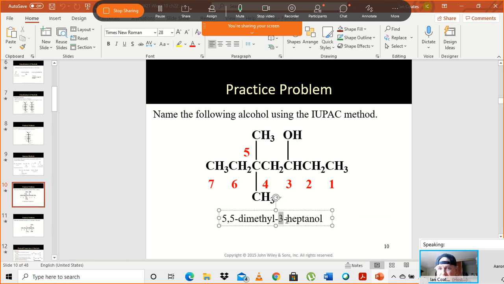Okay, so we've got this one here already ready to go. Now let's move on. So 1, 2, 3, 4, 5. So on the 5 carbon, I have a methyl and a methyl. So 5,5-dimethyl 3-heptanol. And even though these are on the same carbon, you got to write 5,5. You got to tell me where those methyls are, because it could be 5,4, it could be 5,6, that kind of a thing. So 5,5-dimethyl. Hopefully that's all right.